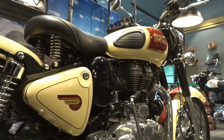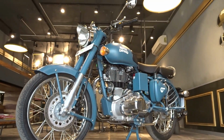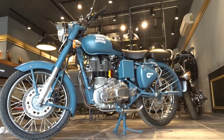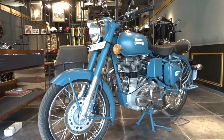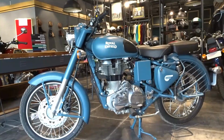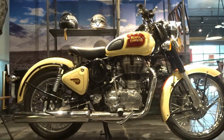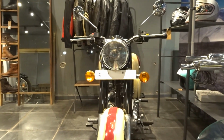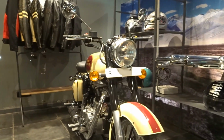First, we'll start out by looking at the differences between the Classic 500 regular variant and the Squadron Blue variant. Engine specs as well as power and torque figures are the same for both the bikes, but there are some differences when we look closely at the tech specs. Dimensions wise, the Squadron Blue variant is longer by 20mm, wider by 10mm, and overall height is down by 40mm. Wheelbase is up by 10mm for the Squadron Blue color, which means better high speed stability. Weight of the Squadron Blue variant is down by 3 kgs and fuel tank capacity is up by 1 liter. We get a 110 by 80 rear tire for the Squadron Blue variant, whereas a 120 by 80 rear tire for the regular variant. Everything else remains the same though.